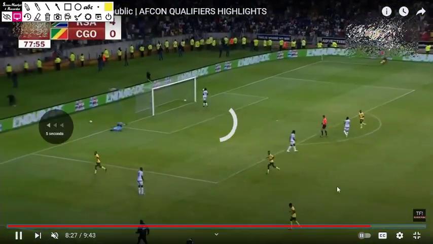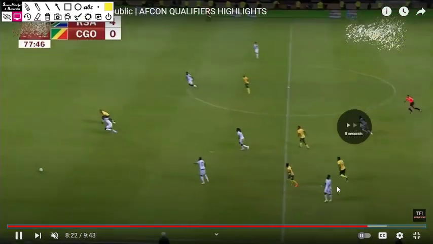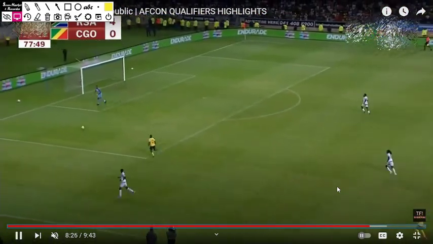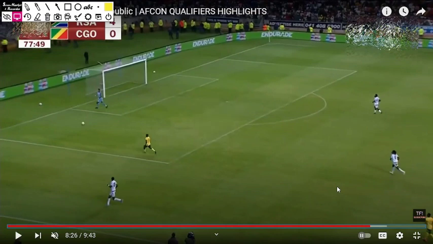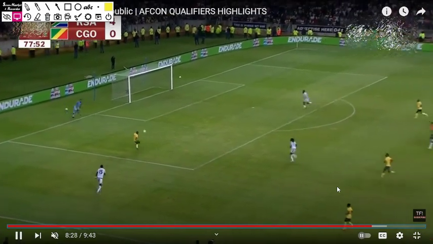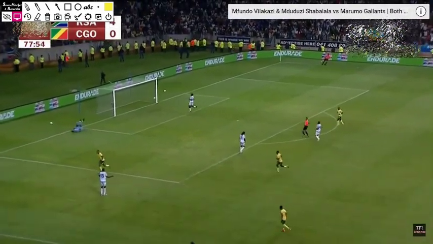Alright, so this is the last goal of the game. Okay, so the defender here does well. Yes, the ball is played in a bit at an awkward angle, but it's enough for the goalkeeper to carry on. So now what the goalkeeper should have done is step on the ball. Instead, he kicks it aimlessly low, the player traps it, goal.